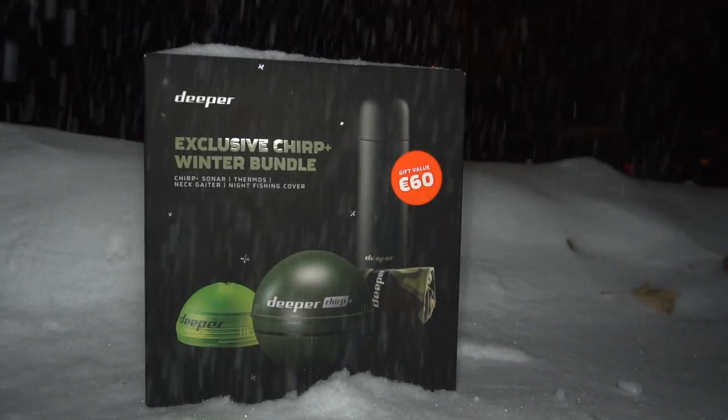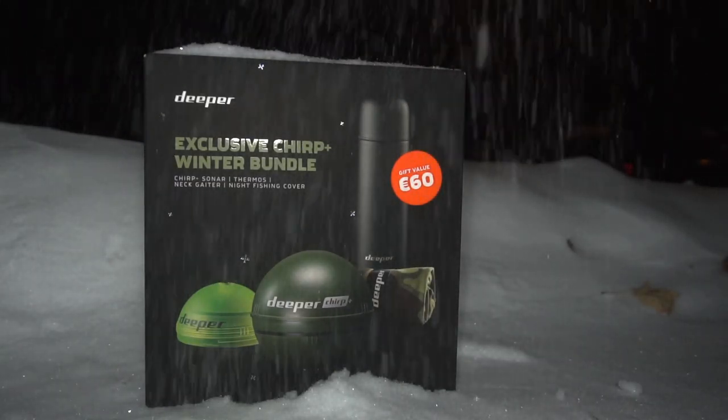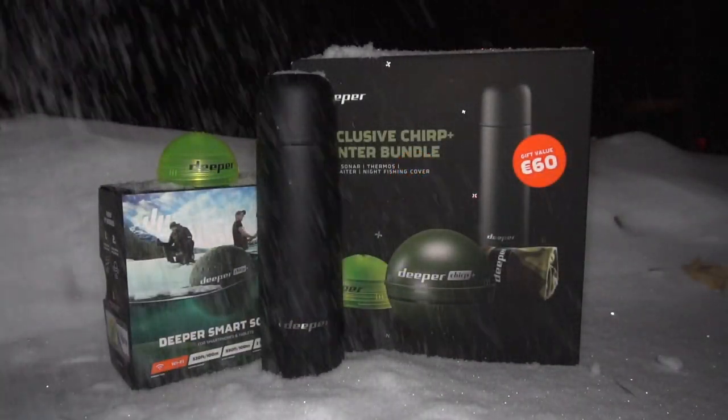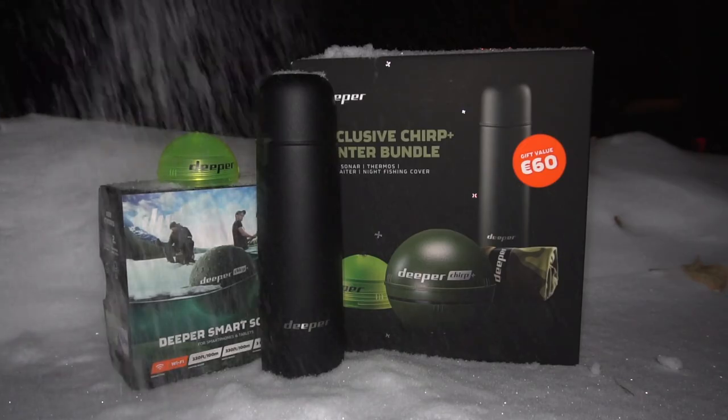But yeah, overall, this is a great bundle. If you have someone in your life who likes to fish, likes to ice fish, this is a great thing to purchase for them for Christmas. Christmas is just around the corner, and as you can see, it's a fantastic gift idea. It's a great unit. You got an awesome thermos, nice quality neck gaiter, and a night cover. What more could you ask for as an ice angler or even just an open water fisherman? Definitely consider getting one of these for that loved one or friend who you wanted to surprise this holiday season.